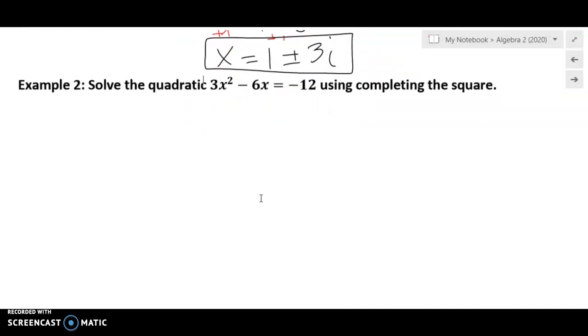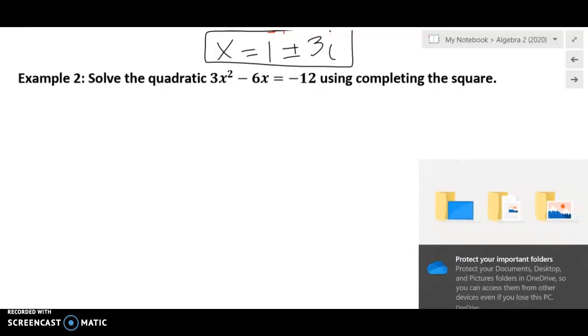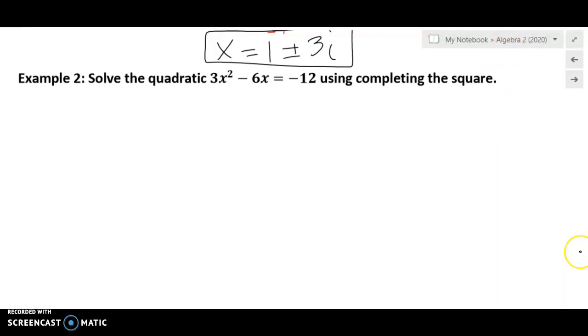Now here's some newer ones, the harder ones, the Part 2. Solve the equation by completing the square. Do you see how that -12 is already on the other side? This is good. But the thing I want you to notice is in front of the x squared, I'm highlighting it yellow, we have a 3. We've never had a number in front of there before, and actually that number is a problem.